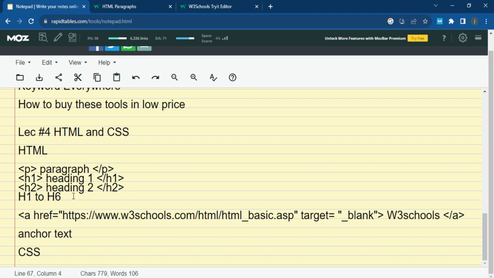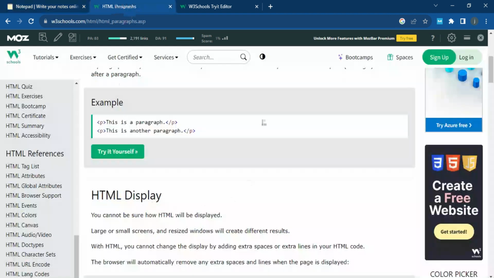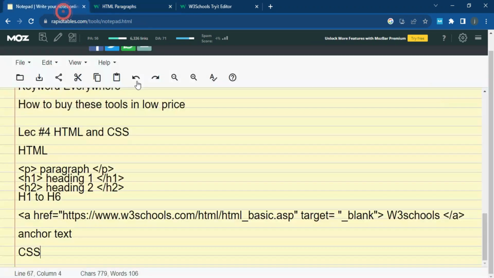So all styles, all makeup, in simple language, we do the makeup for the website using CSS. Like, this is the basic structure, and we put animation or any colors in CSS.